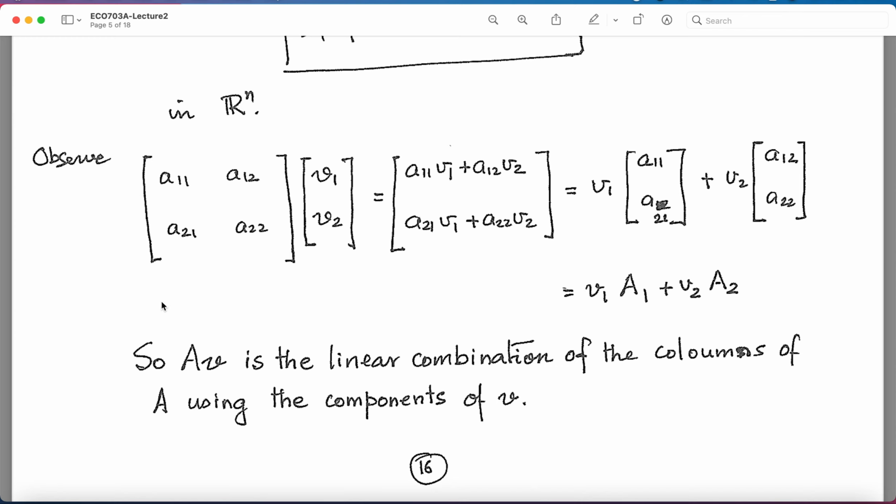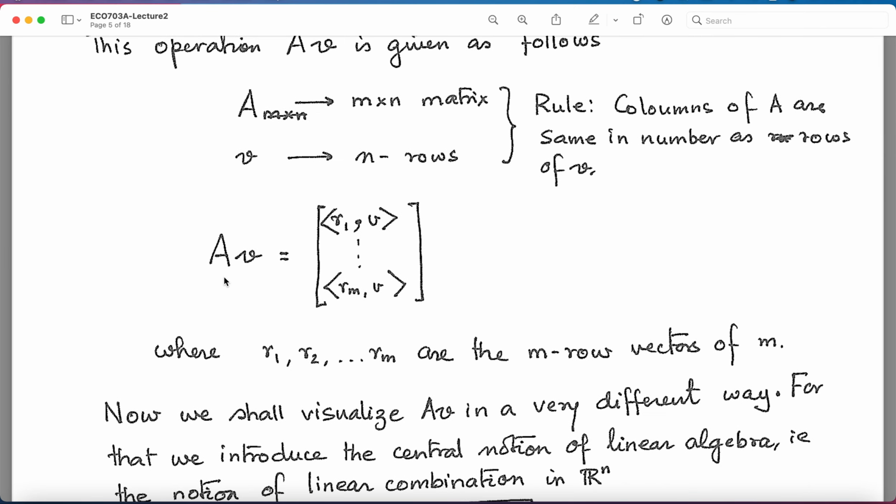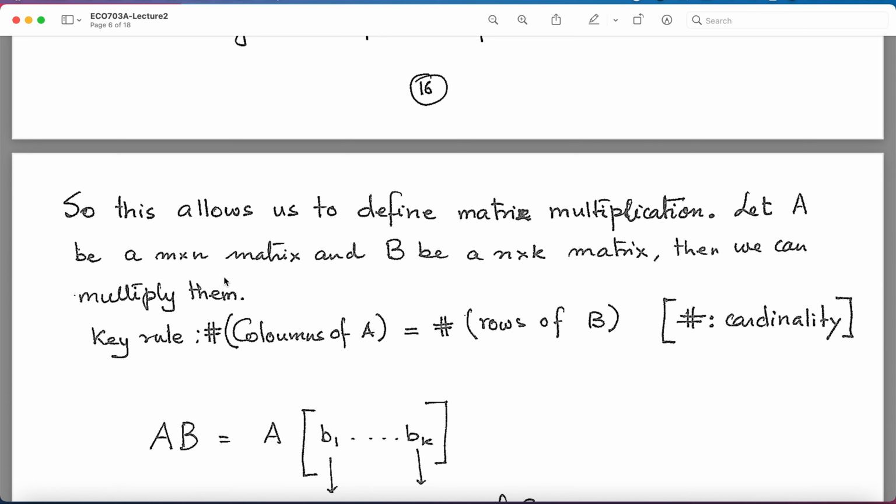So ultimately, if I had another row, I would have been doing a linear combination of two vectors, but those two vectors would be in R3, giving me a vector in R3. So I would have taken a vector in R2 and put it in R3. A 3 cross 2 matrix multiplying a 2 cross 1 vector gives me a 3 cross 1 vector, which is an element in R3. So this is the mechanism by which you are taking an element. A lot of things are coming together. Here is the use of the inner product to tell how a matrix can be multiplied with a vector, and then telling the mechanism by which you multiply.